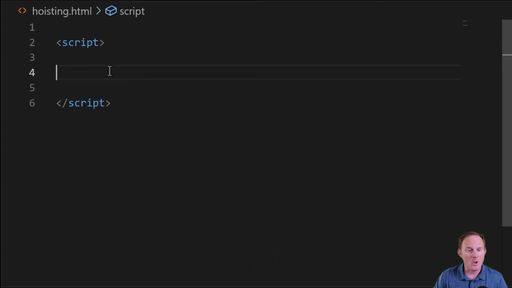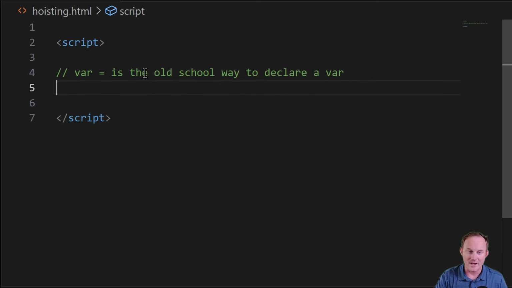I have hoisting.html opened up, for people who don't have Node.js installed, but if you want to use Node in a .js file, it'll work exactly the same, but we will test it out in the browser. As we saw on the board, we'll start with var. Var is the old school way to declare a variable. And if you still use it, it's still the new school way.